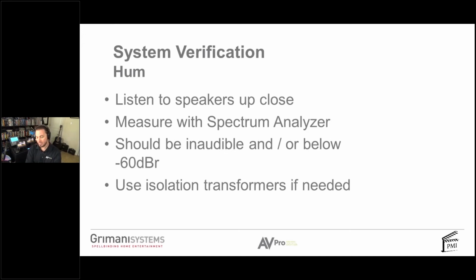Can we just touch on one thing? And this is excellent to ask you, since you're an engineer, but I know they're bad, and I just want everybody to understand why. What about those little ground lift adapters? Here's an example. I had a townhouse at one point. In that system, I was running 2 subs. One of them was humming like crazy. I was renting the townhouse. I wasn't going to tear up the wiring and do all that kind of stuff. So I just grabbed one of those little adapters, and it turns out that maybe it's a temporary fix, but not a long-term fix. Can we talk about those really quick?